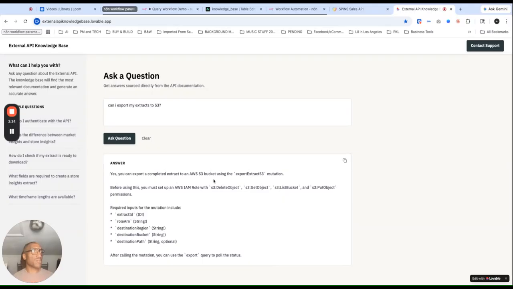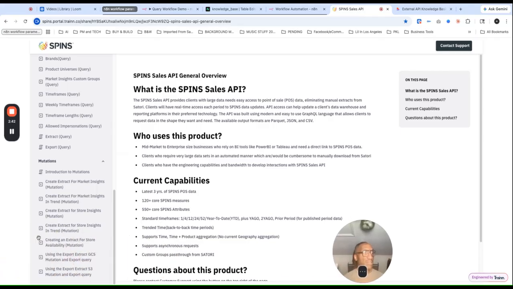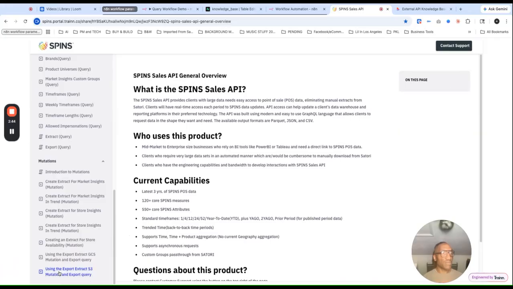Yes, you can export complete extracts to an AWS S3 bucket using the export extract S3 mutation. And look, it actually gives me some additional information in there, which is super awesome. This information, I would have been wondering where I need to find this. That's somewhere down here.